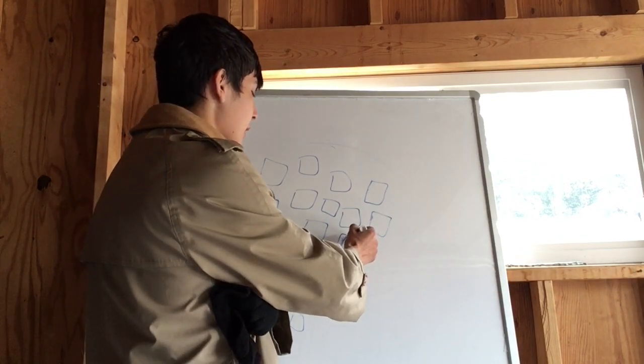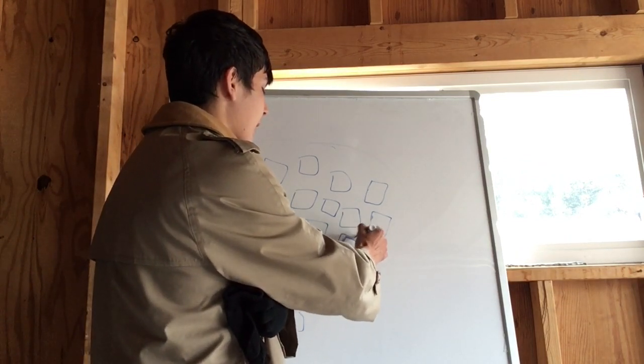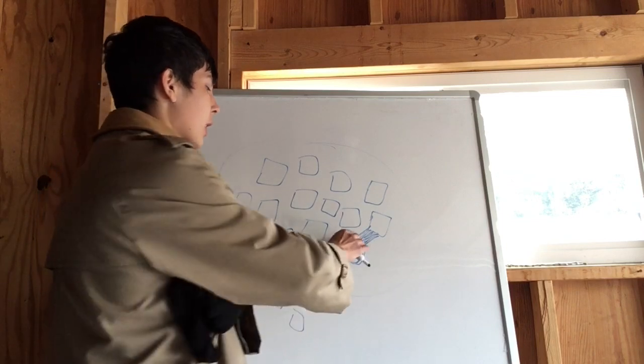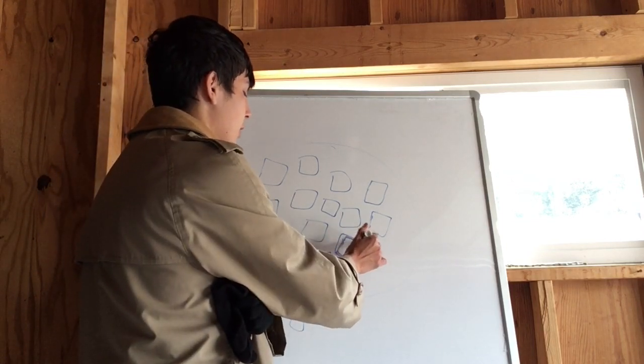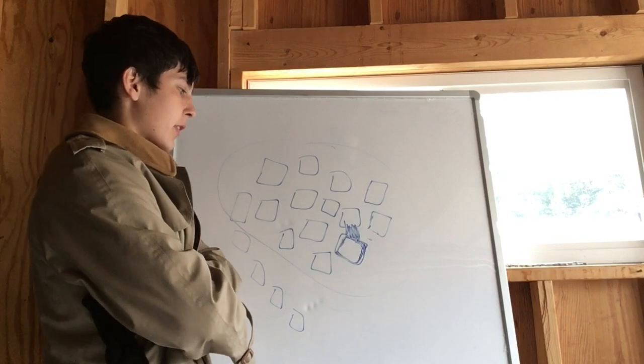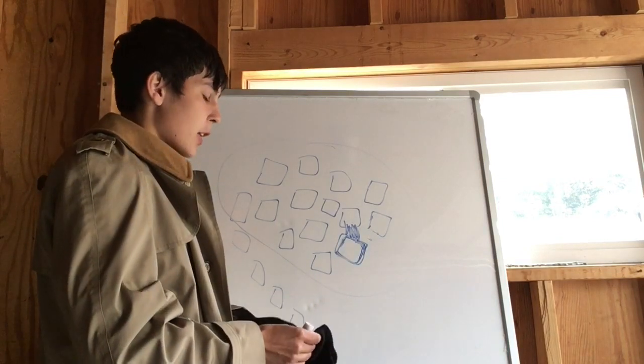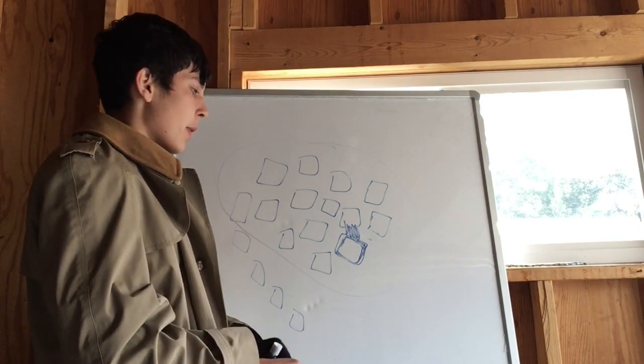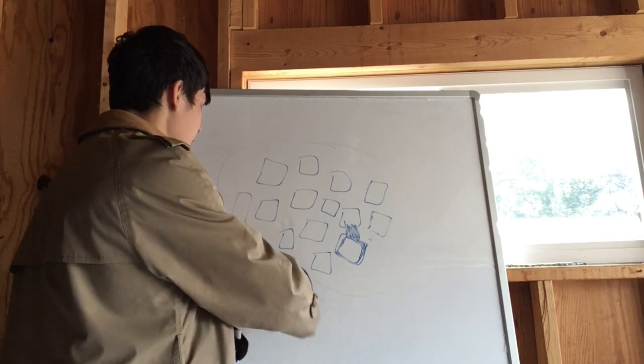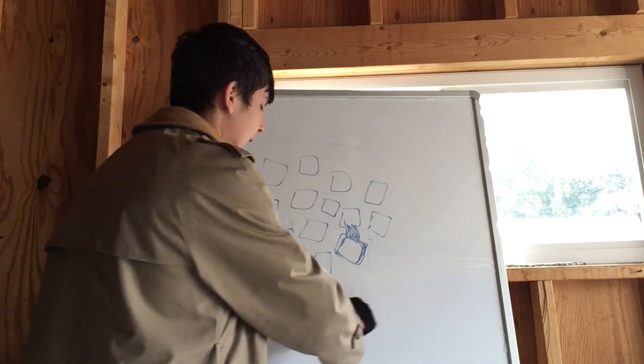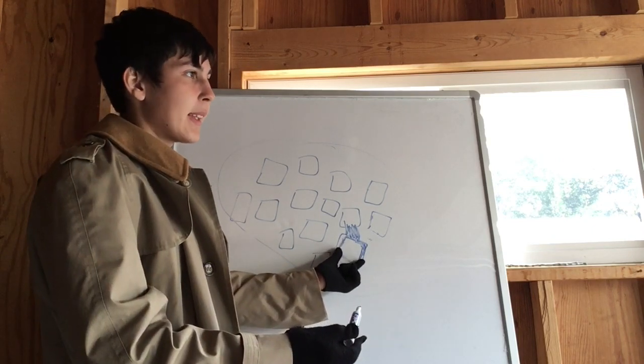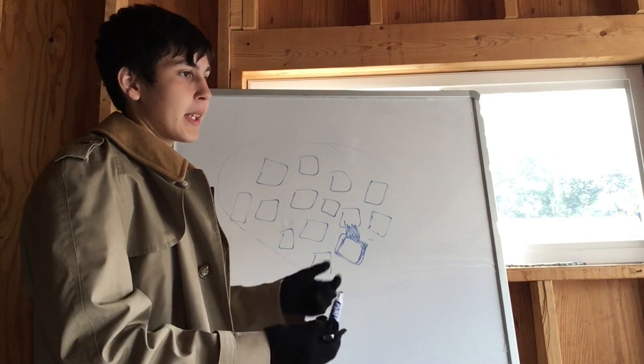Now this mind configuration is going to have causal relations with something else, something very different from what it would have had it not done that, had it not got into that box. Now it's going to have causal relations with something very, very different. And so it's just a matter of where do you want most of the measure of your sort of informational closeness to go to. Where do you want your informational closeness to lie? Do you want eternity to contain more of something like this? Or do you want eternity to contain less of something like this?